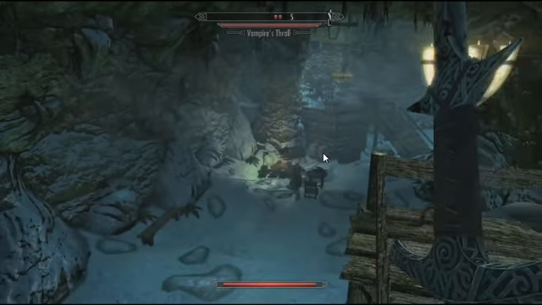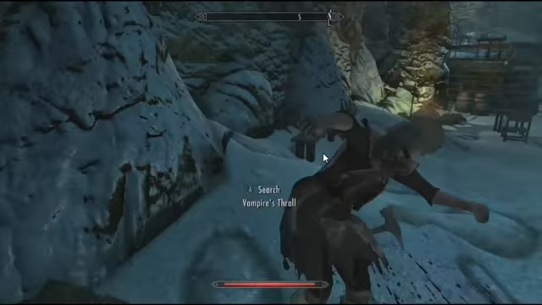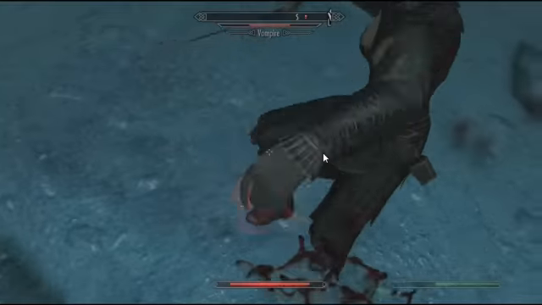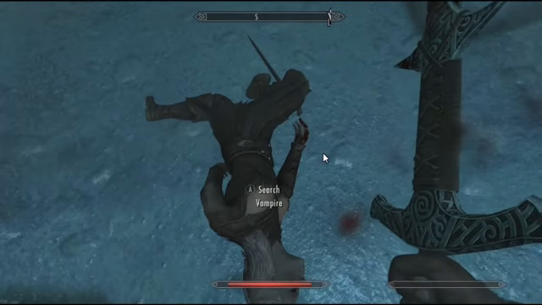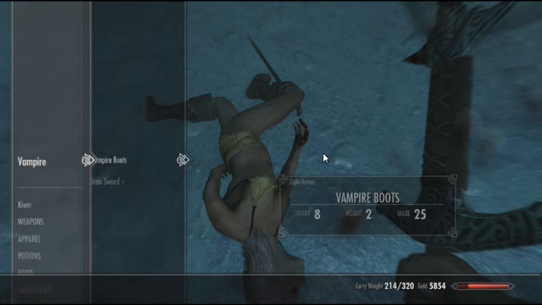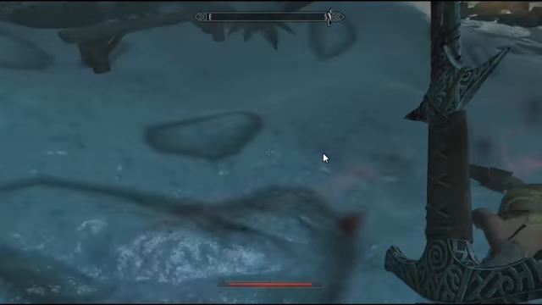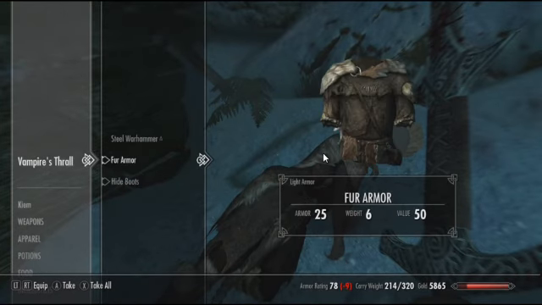What was that? Another vampire thrall. Time to end this little game. And a vampire. You're dead. Yes. Ooh, amethyst. Some lockpicks. I don't know if that's the same armor or not. It is not. It's a blacker version. Another thrall.